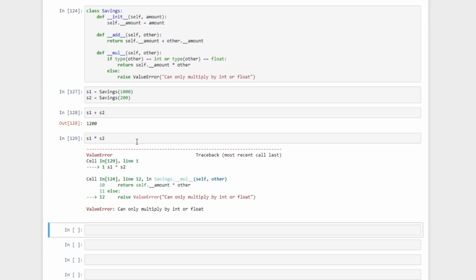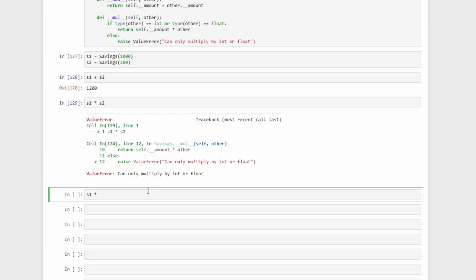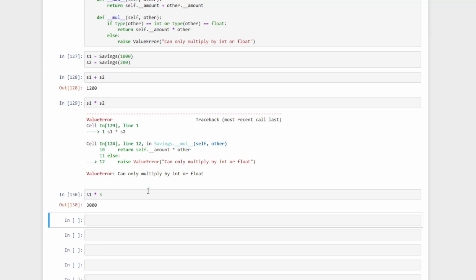It doesn't know about our custom data type savings. For experimentation, if you multiply s1 by the value 3, this will work because the value 3, when validated by our mul special method, is of type int. So the condition will be met and it will perform the multiplication operation.